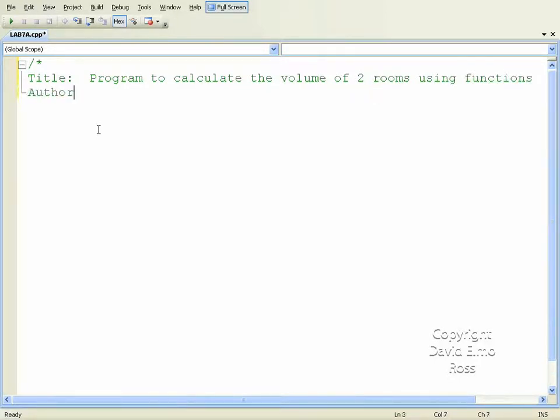Author, same as before. We're going to put in our name, student ID, PRG 155, and whatever your lab section is. Date for me today is June 10th. It's going to be obviously later for you, 2009.